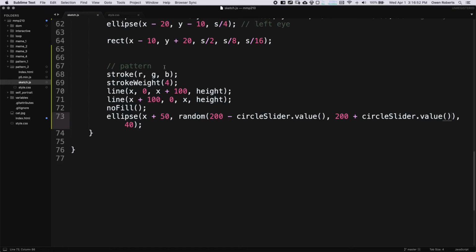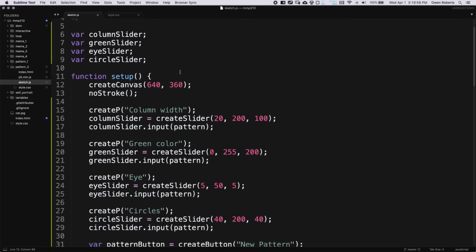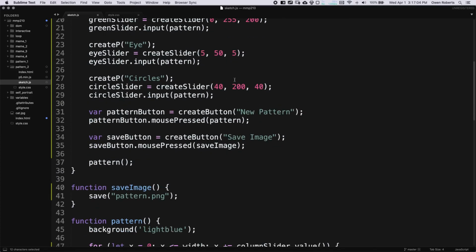Okay, so I think that's enough examples. I kind of did a lot of sliders, but they're actually the easiest ones to use because you don't have to think too much about how to update them. We can just change these numbers and you'll see bigger differences. So give that a try with your own pattern. Just choose something that you think would be interesting to make some variations with, and then try adding in the user interface components to implement that.